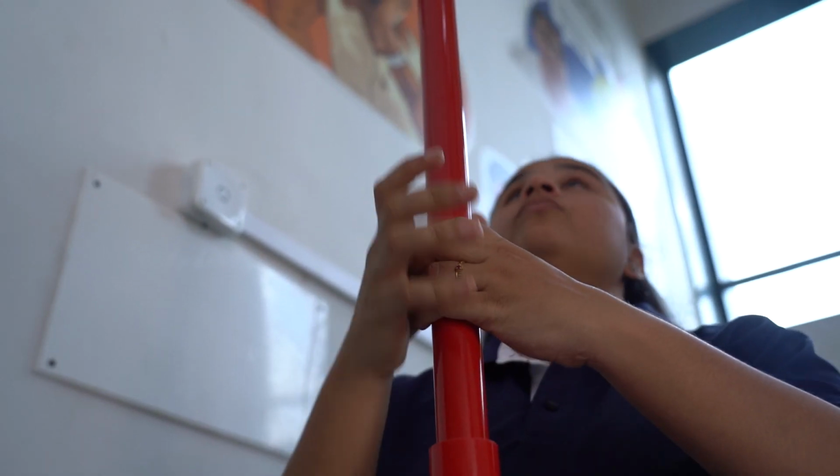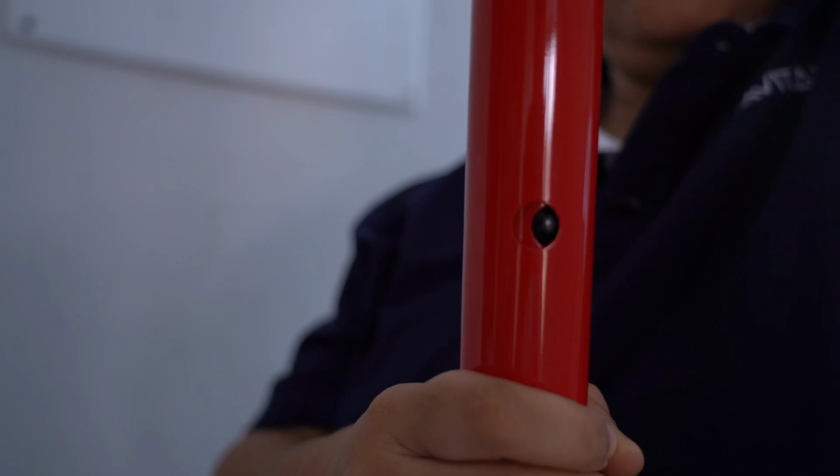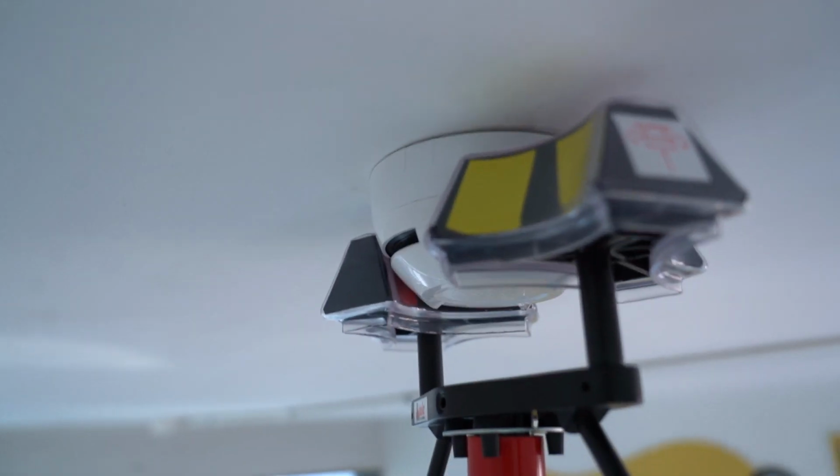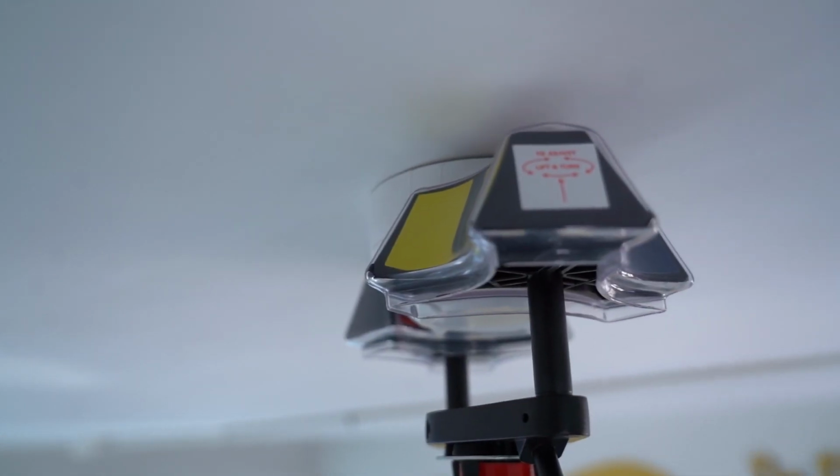Increase the height of Solo access pole as per requirement and lock the pole. Grip the detector, twist it to unscrew it and pull it down to remove the detector.